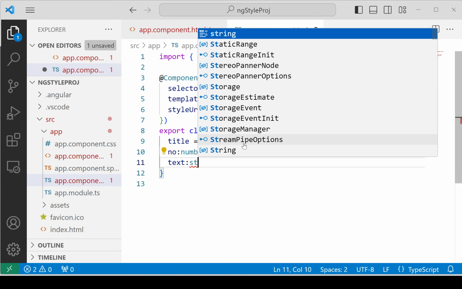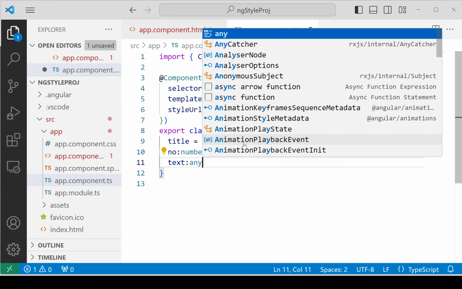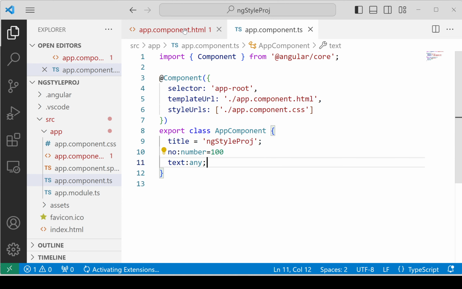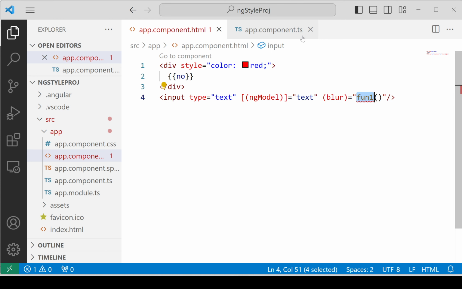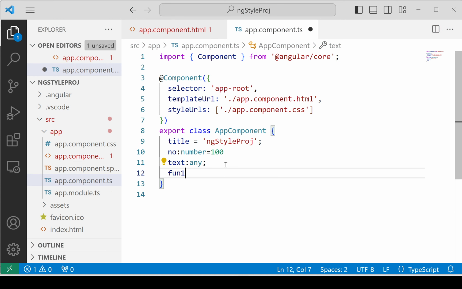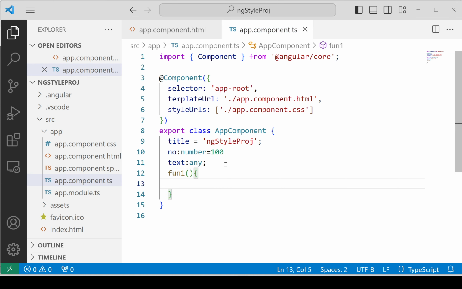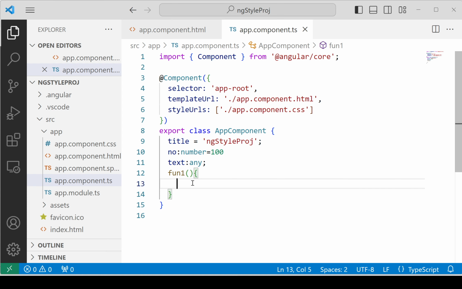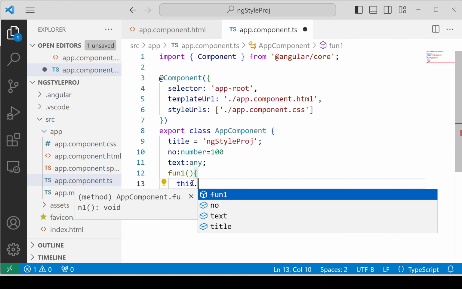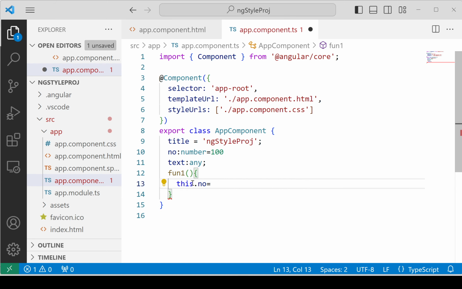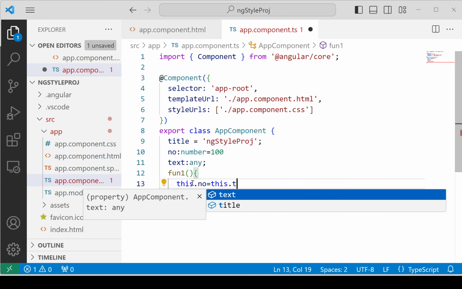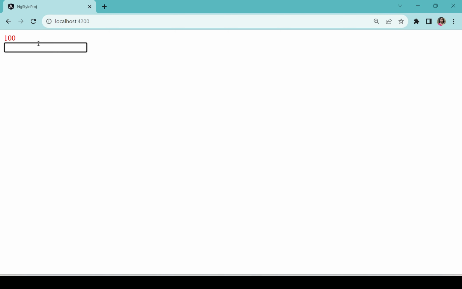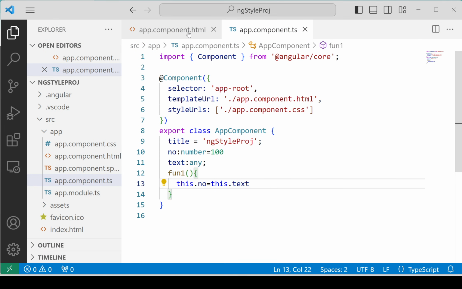Text is the property we need to define here, of type string or any. Function1 is the function we need to implement to modify that number value: this.number equals this.text. See, it is displaying the text box.